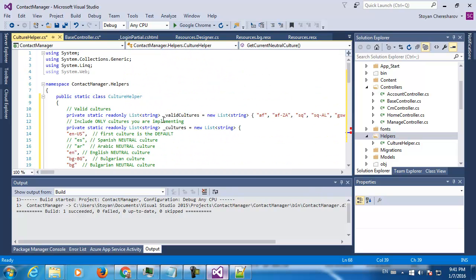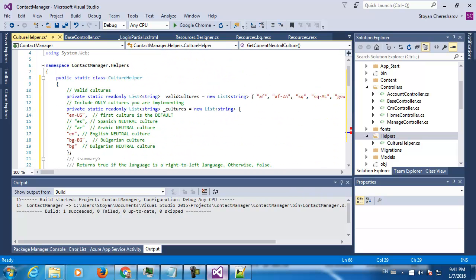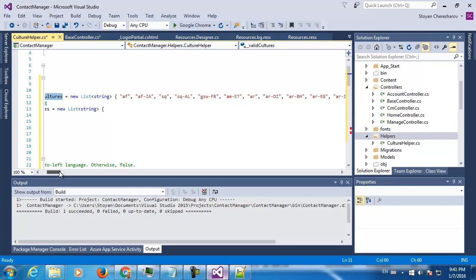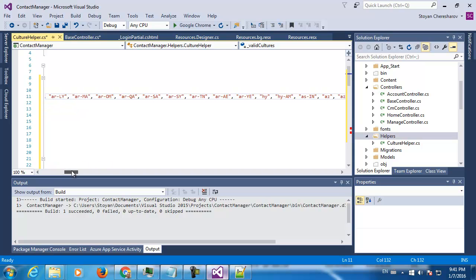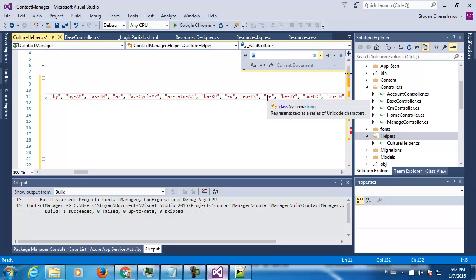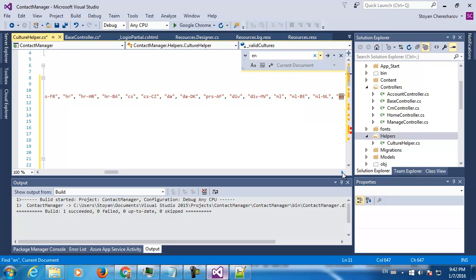Let's discuss the code a little bit. First we have a list of valid cultures. Look at that. AF, I don't know this language, but for English, for example, we can see different cultures. EU, BN, let me search for EN. English, I want to see English because it's the most popular.